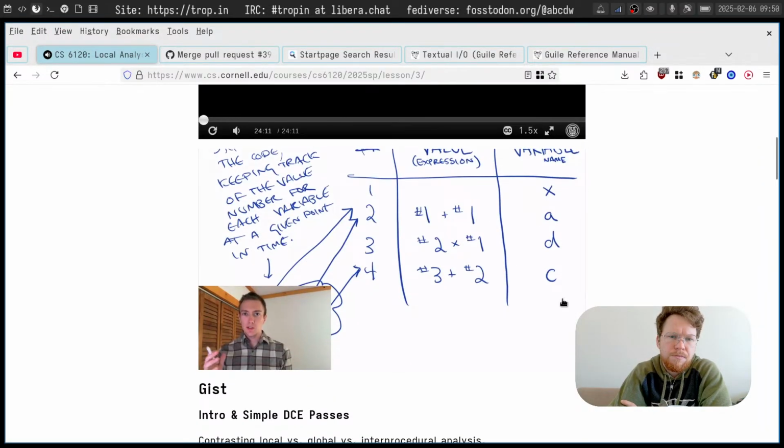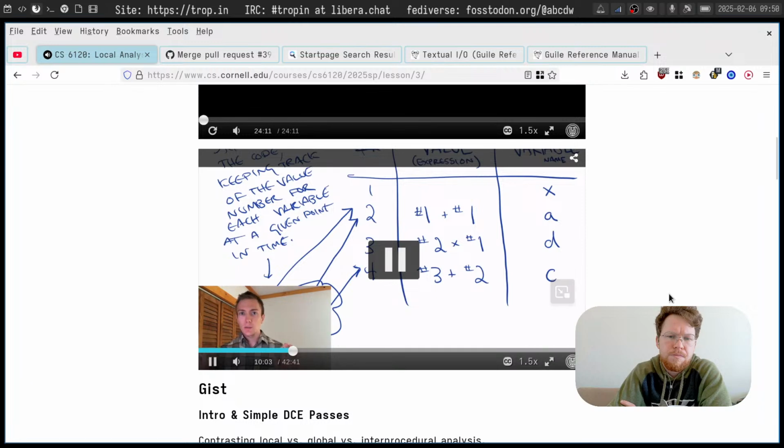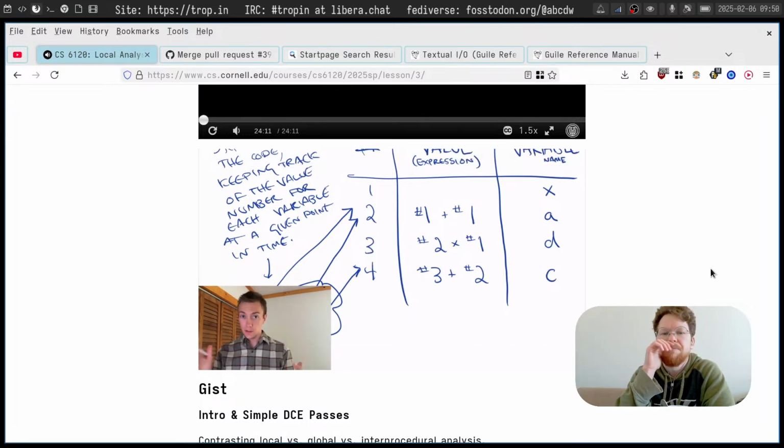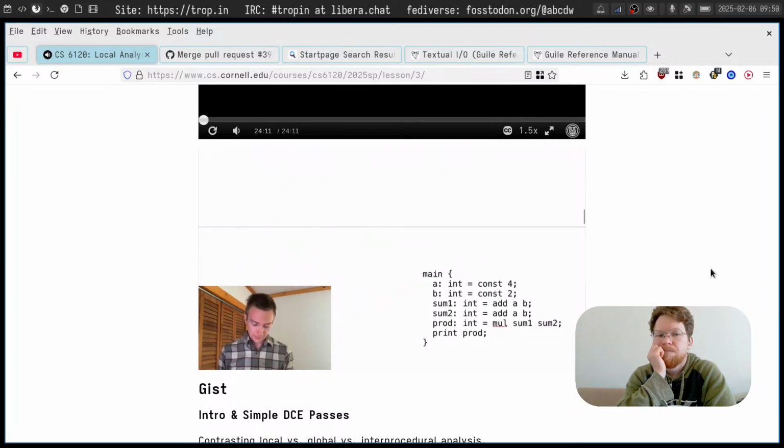I hope you've had a moment to ingest that very high-level description. We're now going to go through a concrete example that will hopefully make these things a little bit more clear. This is a pretty tricky and abstract way of thinking. So if you have any questions at all, I encourage you to either bring them up on the next Zoom iteration of this class or to ask questions in Zulip. You really, really got to ask questions if you have them, because I know this is not easy to understand.